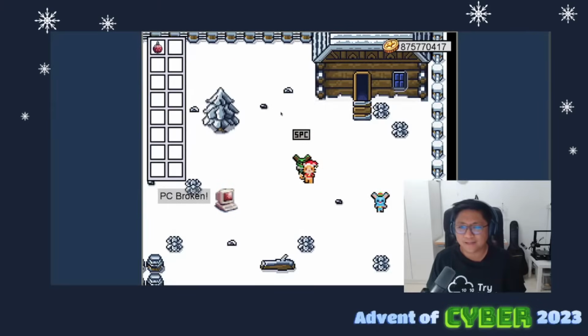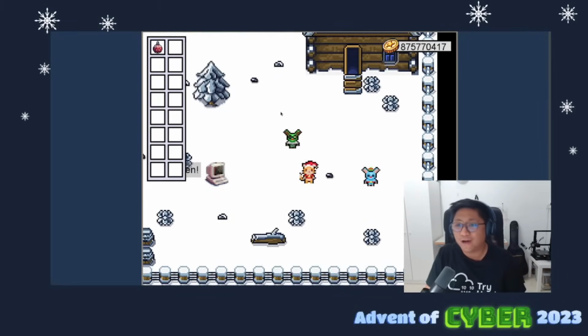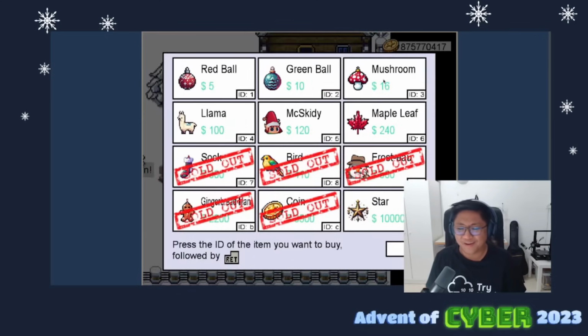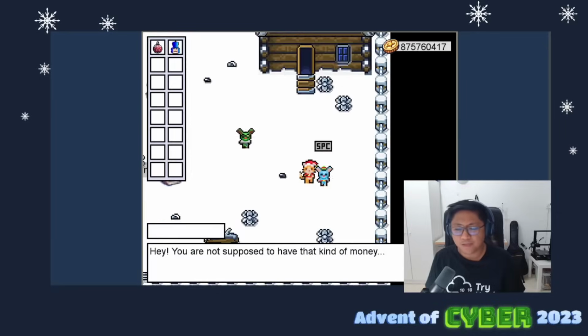Let's try that. So we now have enough money to buy the star, which is around 10,000. Yeah, so if we want to buy that one, we need to specify the item letter D, right? Item letter D and press enter.